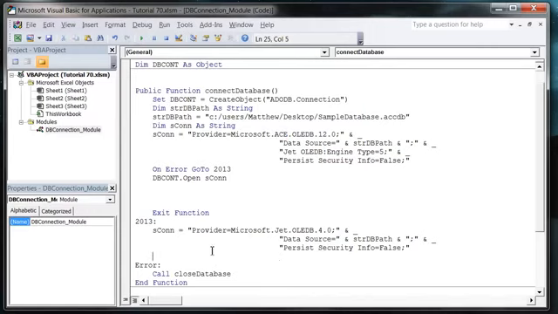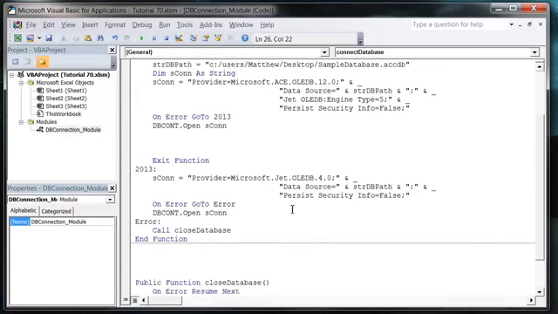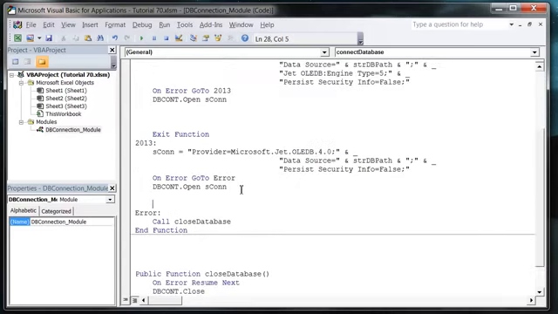And then we just want to try and open it up again. But before we open it up, I just want to put a new error handler. So On Error GoTo error, and then Exit Function above here.